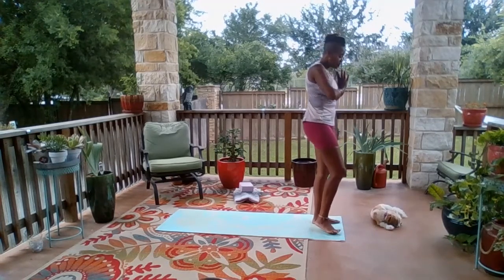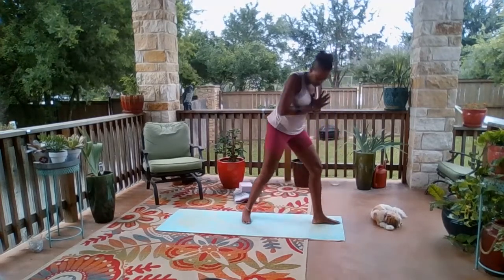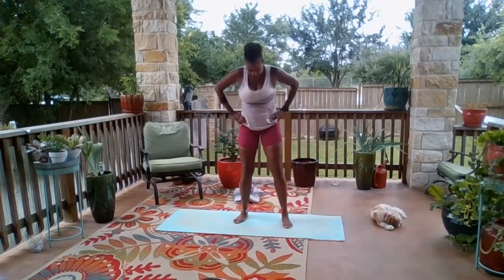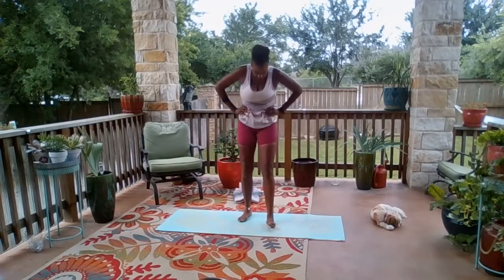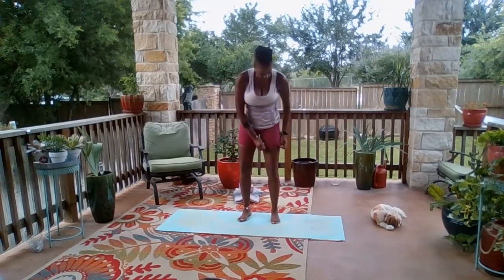I'm going to go ahead and have you just turn the body, actually send that right foot. You can lift the right foot, send it back, turn the body forward here. You can actually walk the feet into each other, so you're actually facing the long edge of your mat. You can place your hands on your hips if you like. I'm going to give you 3 variations of tree pose. Okay?